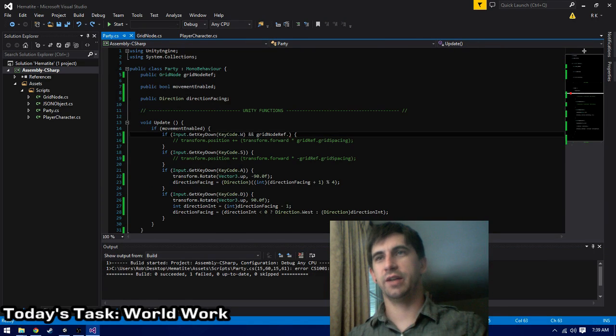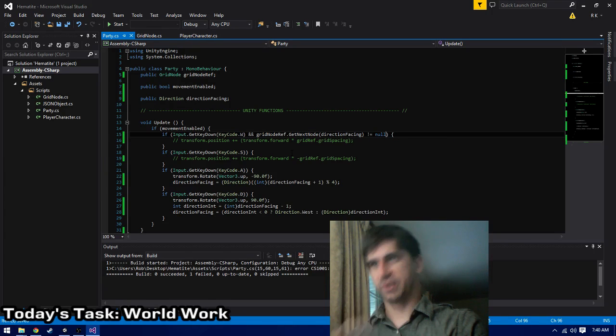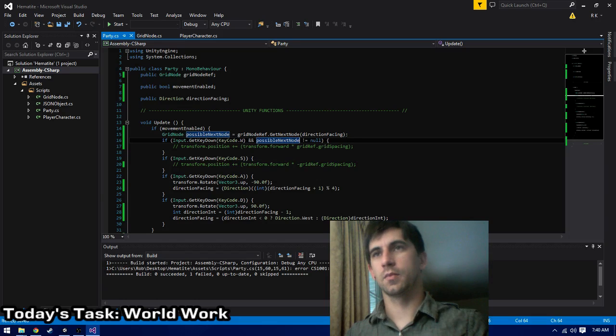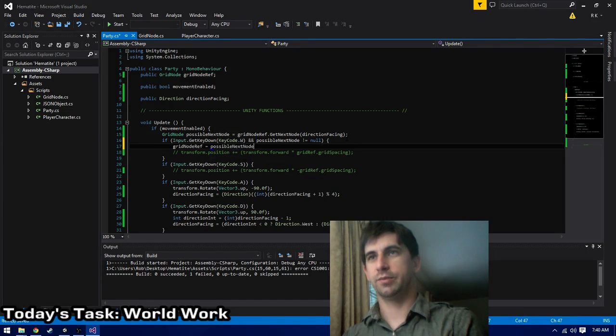So that'll make it easier, because all I have to do now is say the grid node get next node, and then the direction that we're facing. I'm just going to shift this out so I'm not calling it multiple times. I would rather call something once than have a bunch of if statements floating around. So we say our grid node reference is now the possible next node, and we set our position to it. That's the big part.